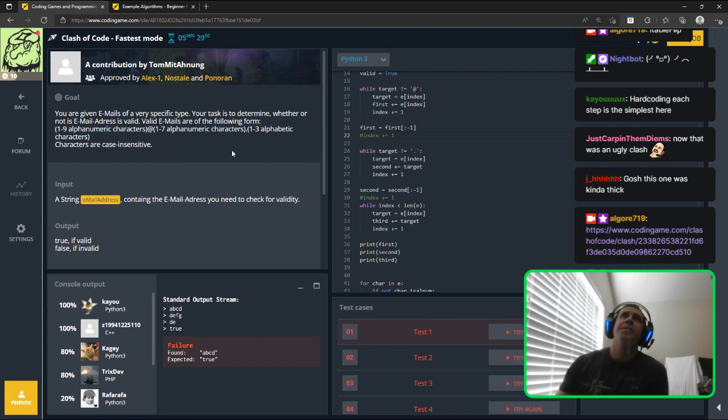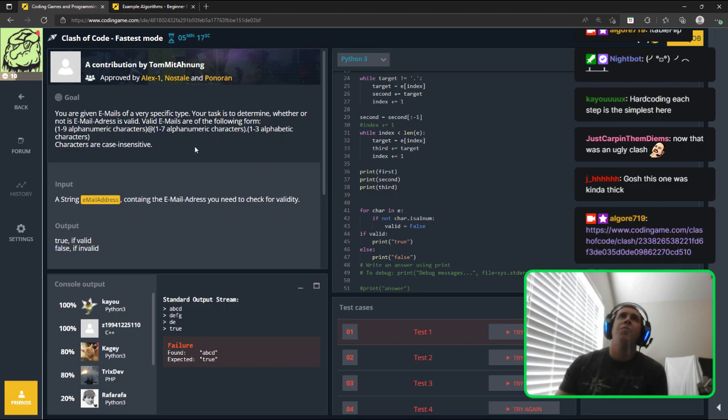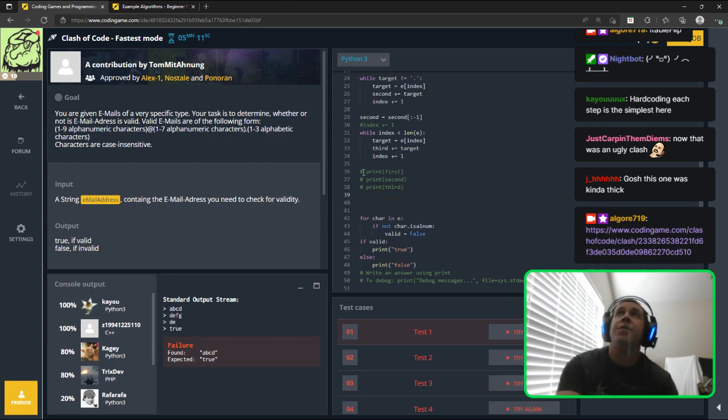1 to 9. Let's see. So now let's go ahead and comment that out and then do our checks. So if len first is greater than 1 and len first is less than 9 and first dot isalnum, no, where is it?